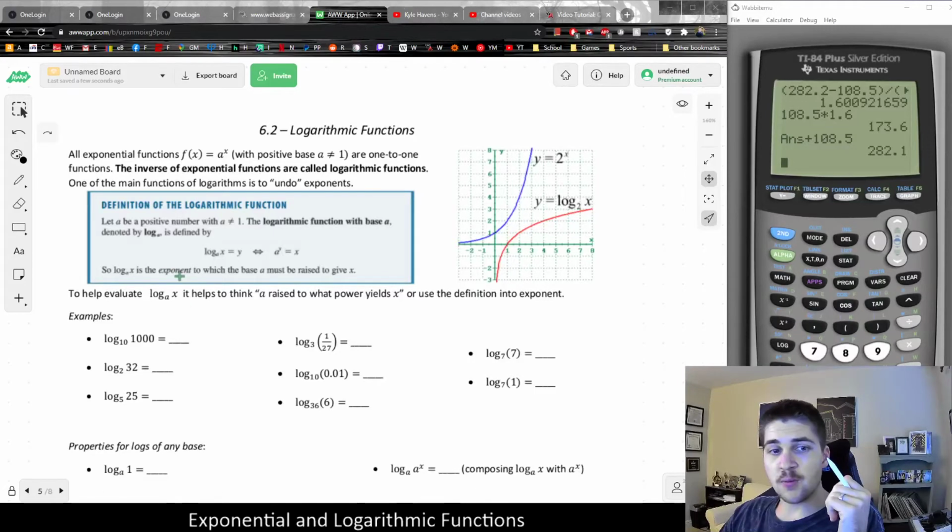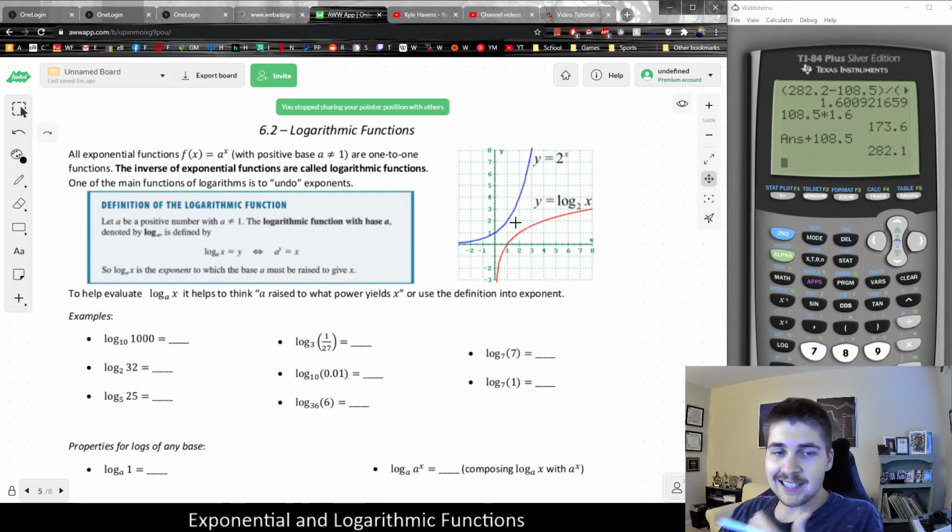Next up is logarithmic functions. And to start off by thinking about what a logarithmic function is, what its purpose is in math, I think it's most helpful to remember that a logarithmic function is purely the inverse of an exponential function, like what we've been talking about in the previous chapter. And that's basically why they exist.